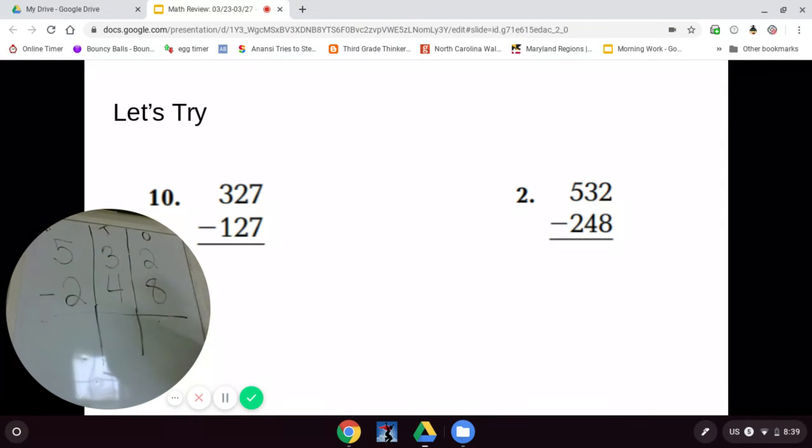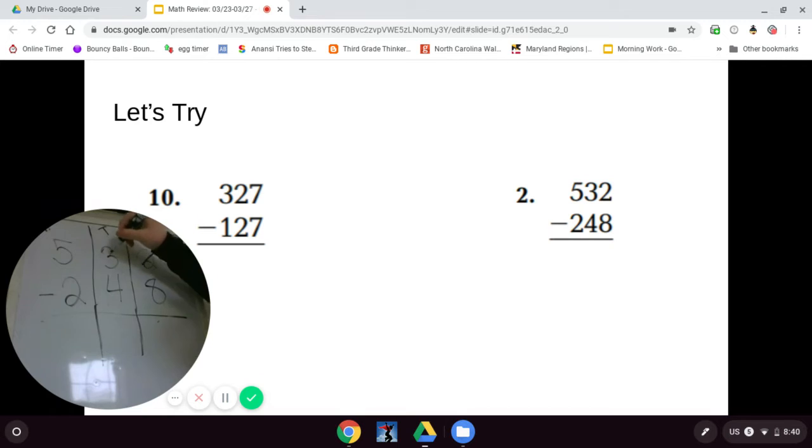500 minus 200, even if we borrowed some from the hundreds, whatever's left there would still be larger than 200. So right now, take your regrouping symbol and go through the ones. I know the ones have to go to the tens. They go to the closest neighbor to borrow. So I'm knocking on the tens door.